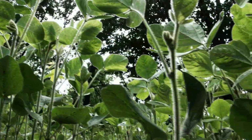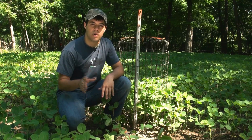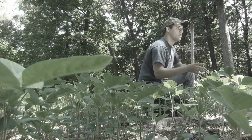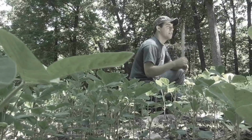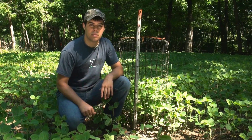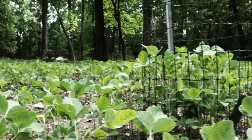Now each week we're going to keep you guys up to date on the progress of some of our food plots. Now this piece of property today is one of our smaller pieces of property. If you guys have been keeping up with the video series, you know that we planted this piece of property a lot earlier than a lot of our other food plots. I don't look at a specific date on the calendar and decide to plant. I look at weather conditions, soil temperatures, and the rainfall during that time of year to let me know if I need to plant my food plot. And this food plot is benefiting greatly from that.